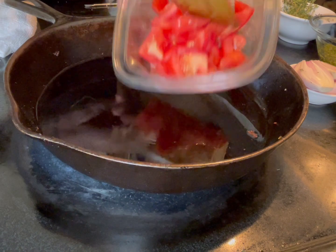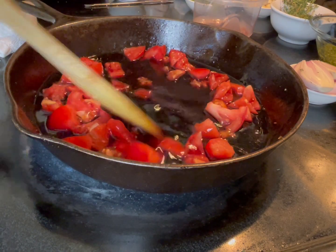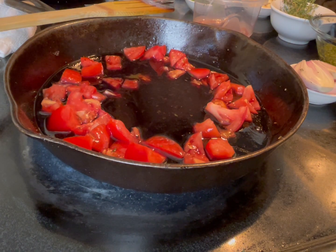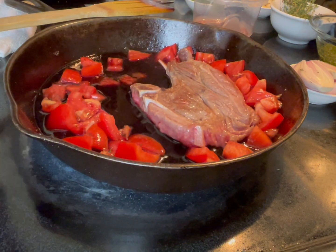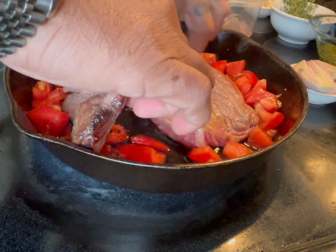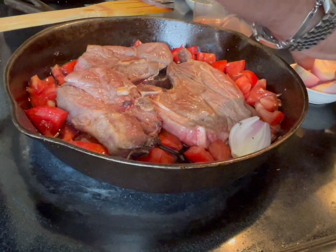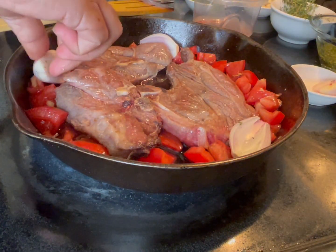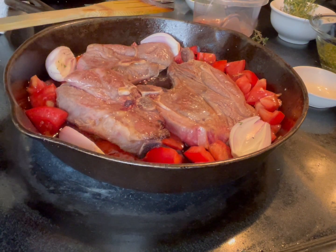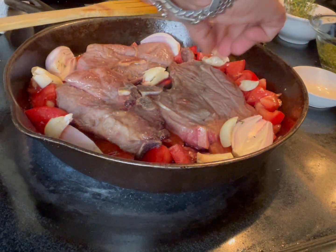Also going to add the tomatoes. So I'm getting this prep, you know what I mean? Actually, let me put the meat there now, so I can get it to fit. What I'm going to do is add this other stuff too. Some of the garlic, aromatics and flavor.